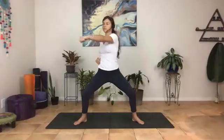Inhale as you pull it in. Exhale as you push, as you punch. Exhale out the mouth, shh, like you're telling someone to shh. Keep going, almost there. Bring it back in. Straighten those legs, release the hands, shake it out. Toes turn forward again. Hands to the hips, guide it down and forward.